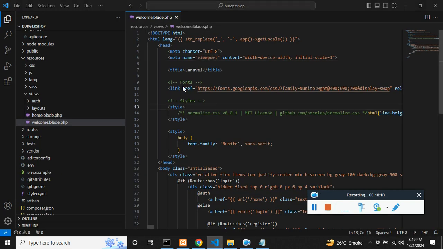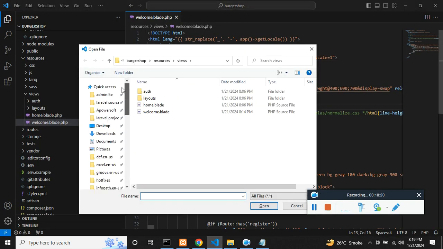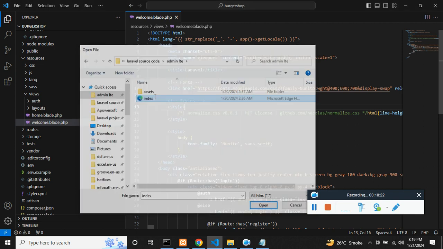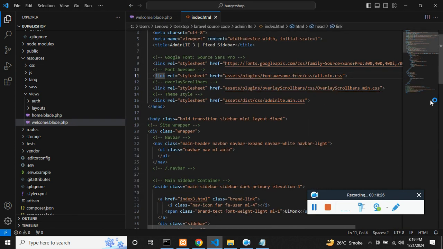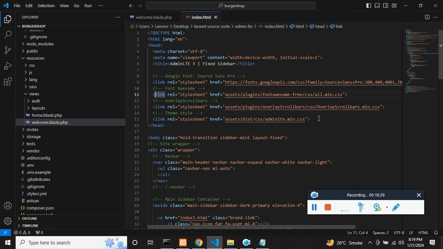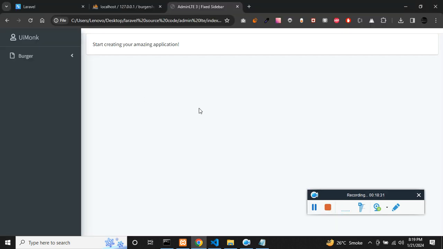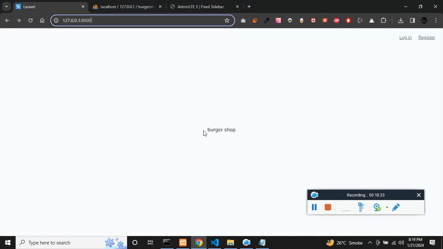So let me just open the HTML in our Visual Studio Code. First and foremost thing, we need to link these style and script file to our Laravel blade. So we need to understand where this is coming from.